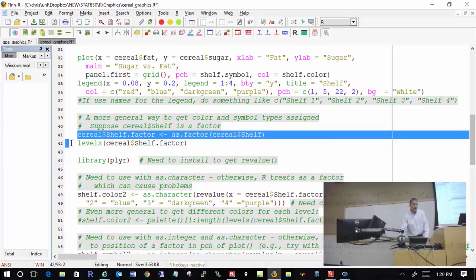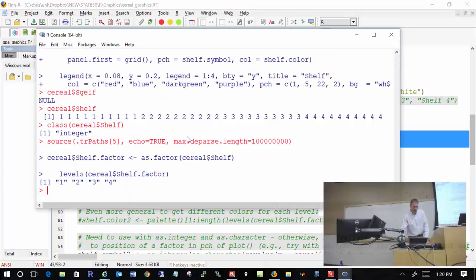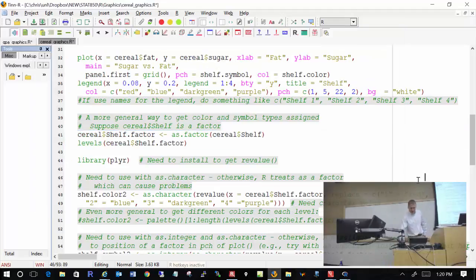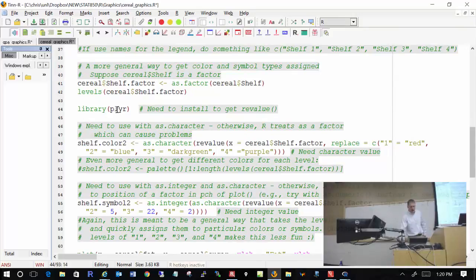And then what we have seen before is the use of the levels function. And so if I do that, we can see that indeed this recognizes that it has 4 levels to it. And in fact, if I just show you the whole thing there, it looks like before, but now it recognizes, yes, this is qualitative in nature. It's categorical in nature. And the reason why I'm going to do that is because I'm going to use a function that's available to me in the plyr package, that is going to make my life more simple. And this function actually requires you to have a qualitative categorical variable.